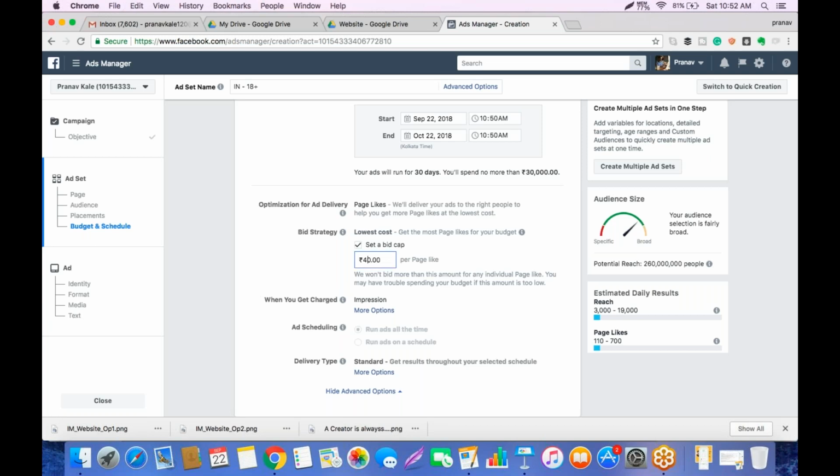That's why they stopped giving you a range. What will happen though if I keep it too low? Let's say I keep it to 1 rupee only. I want it for 1 rupee. What will happen? Of course, I like to save money, right? So I'll keep it very low. Exactly.